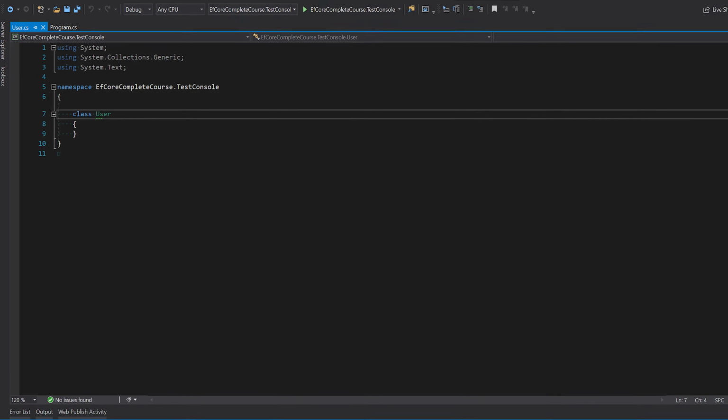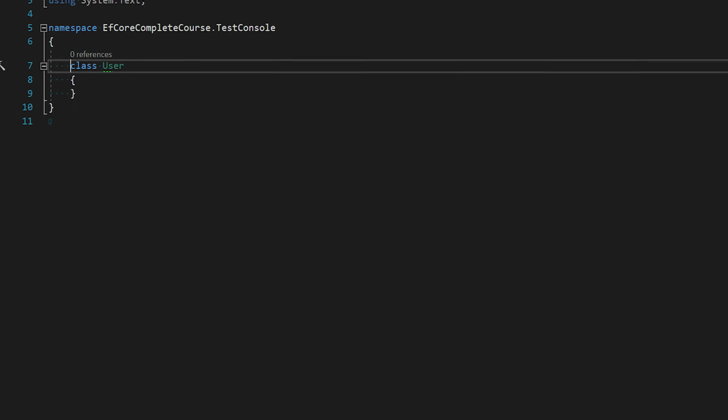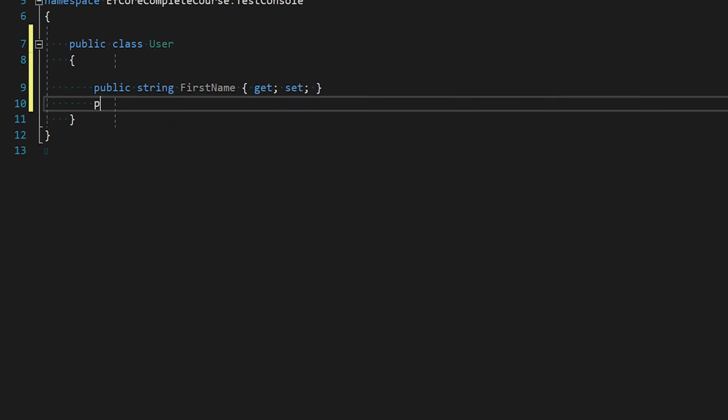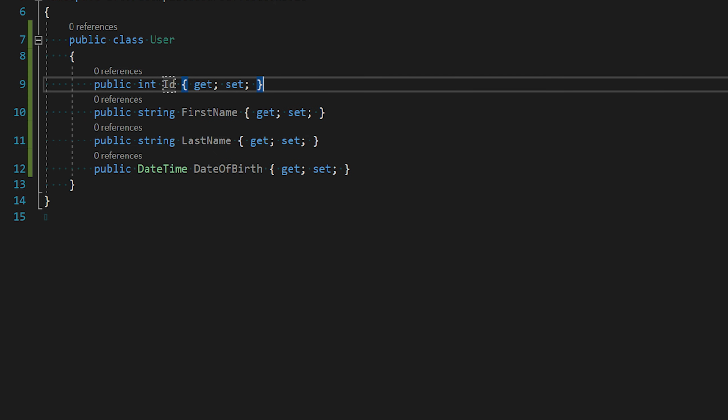All right, so I'll quickly add a few properties. What we have over here is a basic class, or you can call it a basic table called User, and that has four properties or four columns in itself: the ID, first name, last name, and the date of birth.